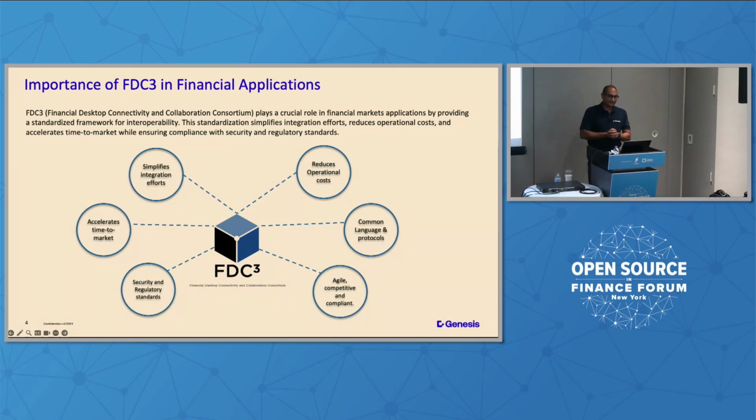From a business perspective, FDC3 reduces the total cost of ownership by streamlining those integration processes across multiple systems. And adopting an open standard like FDC3 is not just a technical solution, but it is a strategic move. It empowers financial firms to remain agile, competitive, and compliant in the ever-evolving financial landscape.